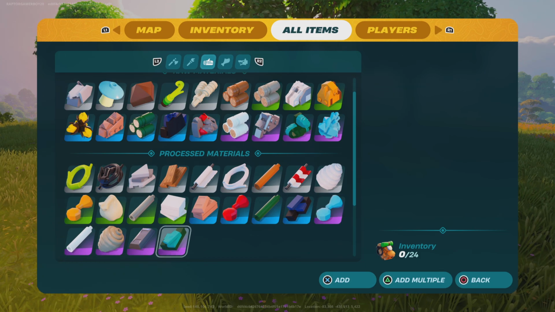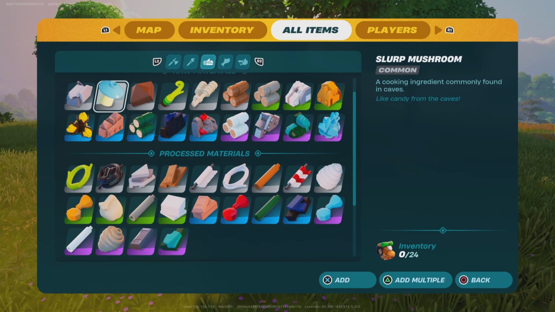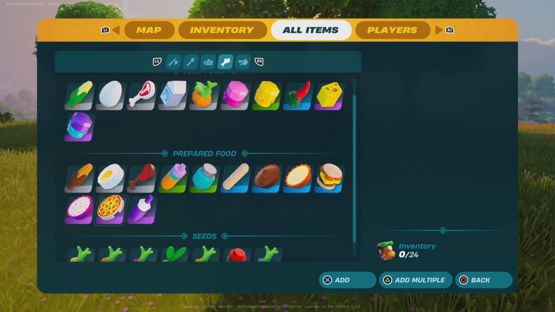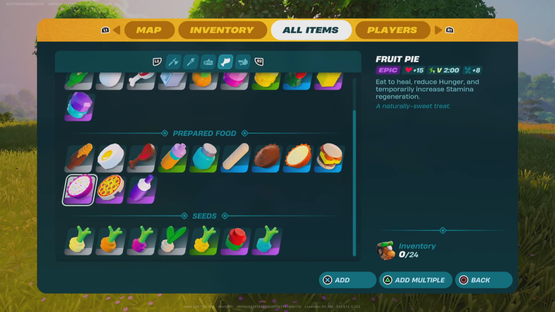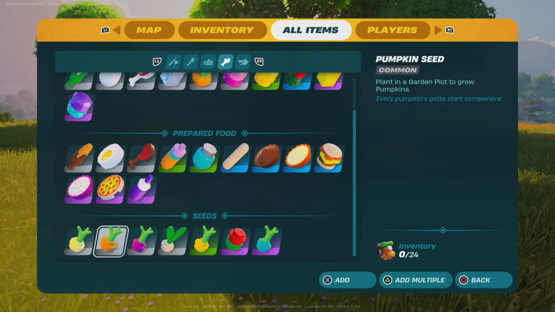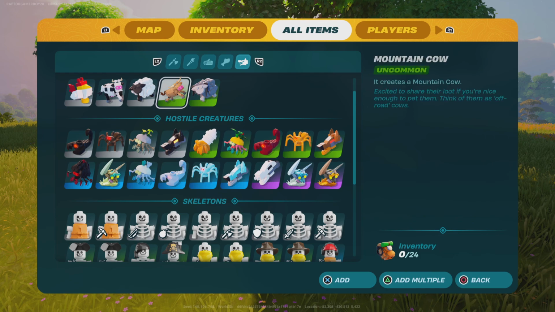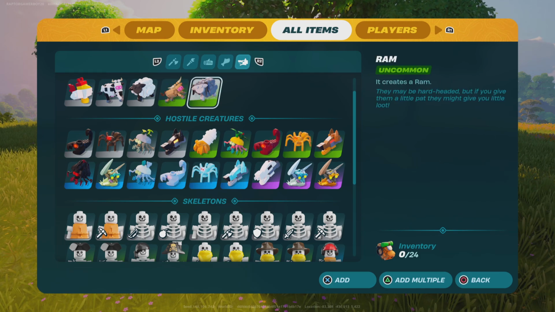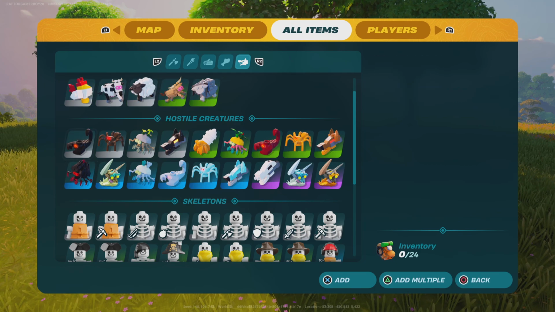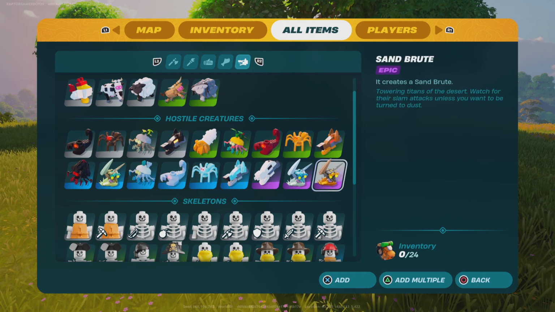What's this? We got cut sapphire, heavy wool thread, a lot of new stuff here. Food, and oh, we got fruit pie. That's new. Animals. What animals we got? Is that new? Oh, we got the mountain cow and the ram now. That's cool. Those are just like the normal ones.